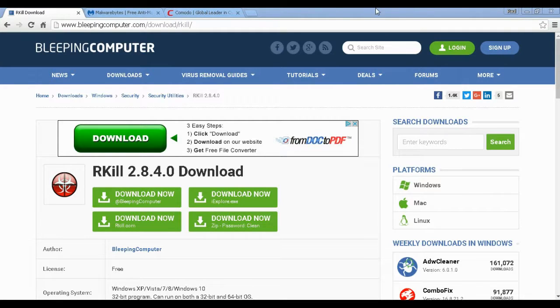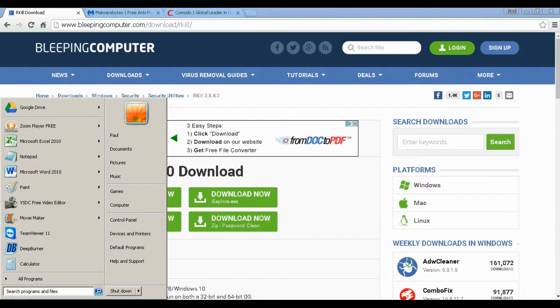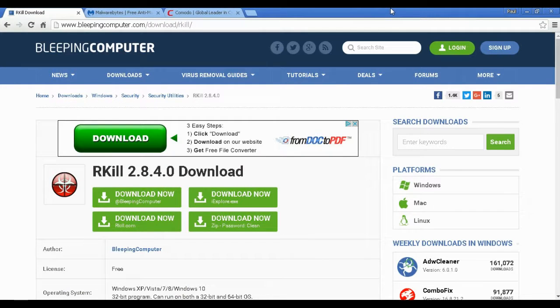Now, depending on the severity of the malware or virus, whatever malicious software you have on your computer, you might be limited on what you can do. So in Windows 7, and anything before Windows 7, all you need to do is go to start and restart the computer. When the manufacturer's logo comes up, as soon as the computer starts up, just keep tapping F8. Then another screen will pop up with white text, and select safe mode with networking.